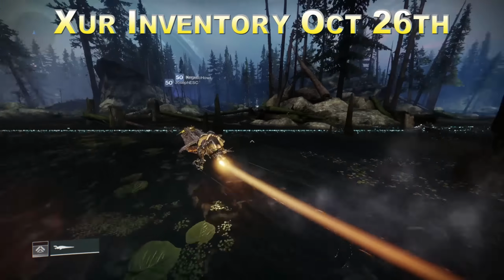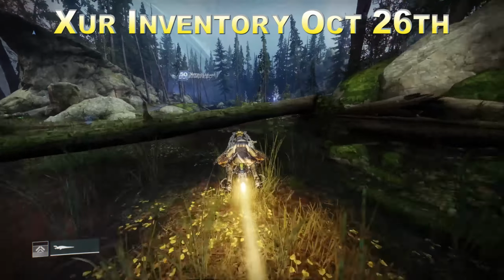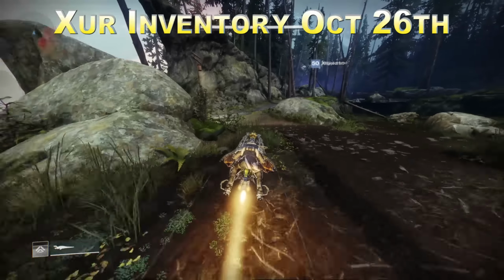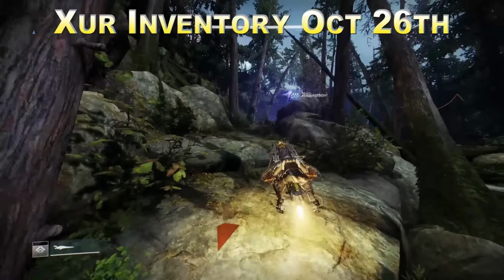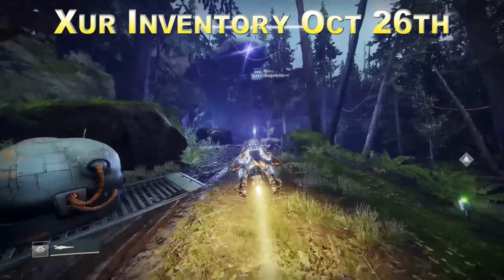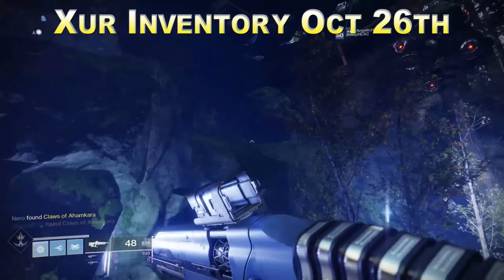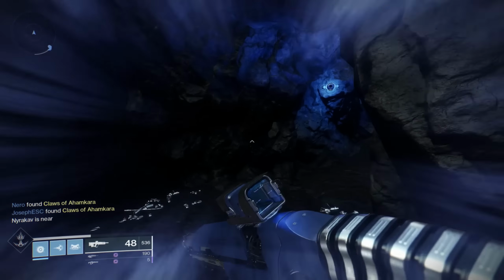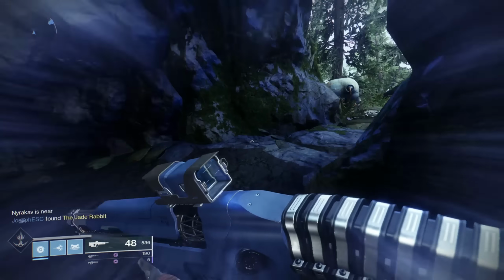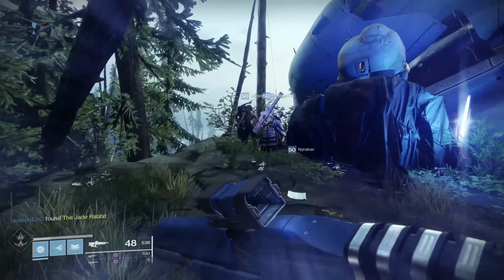We are on another Xur day, so we are going to travel into the European Dead Zone and see if we can find this guy and see what he's got. So go ahead and land in the Winding Cove. We're going to drive on up to his little cliff of habitation and see what his inventory has to offer. Apparently quite a few people are buying one specific exotic. I will get there in a second. And here he is, so let's take a look.